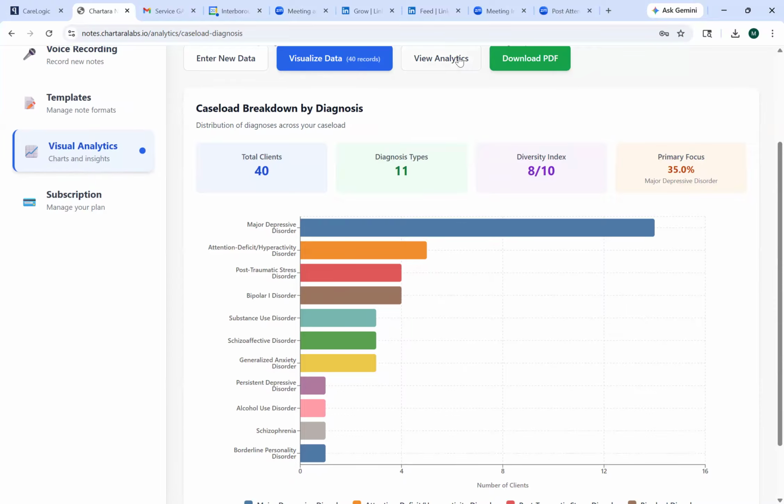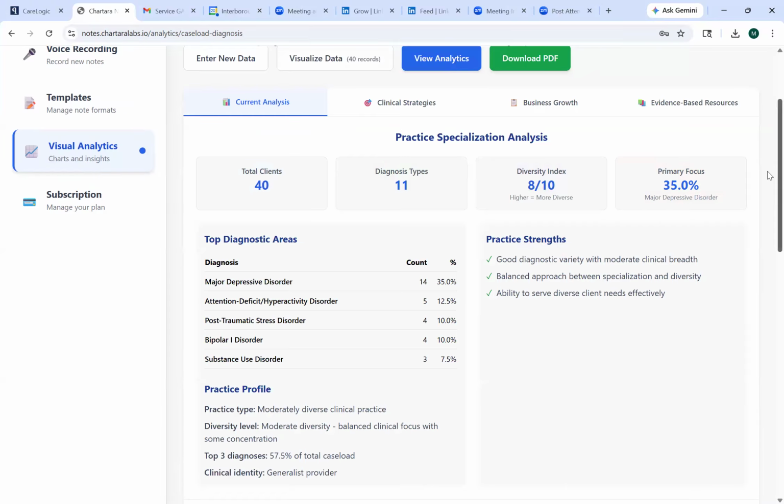So if we look at the view analytics section, this is when you get some more descriptive statistics. And again, normally you don't have access to this in whatever EHR you're using. This is a tangible help to therapists and supervisors to help them understand their data more. So you have some descriptive statistics here.